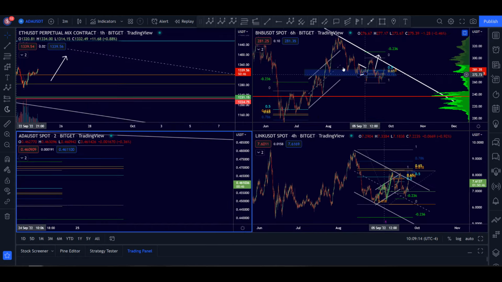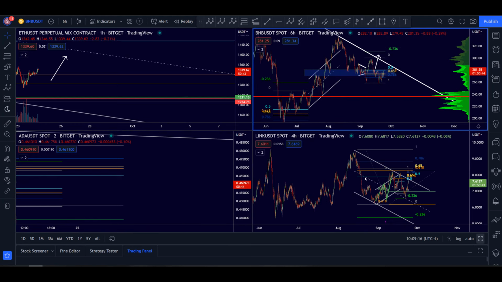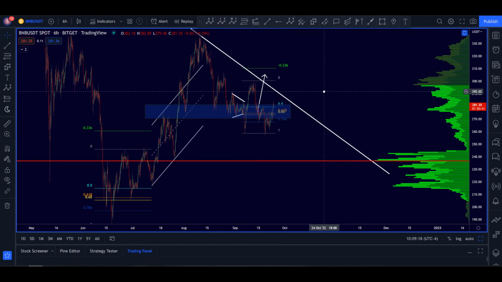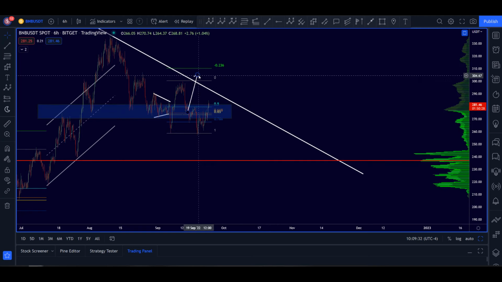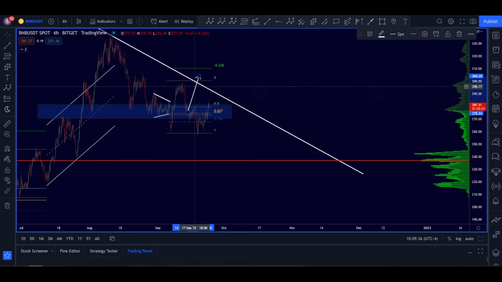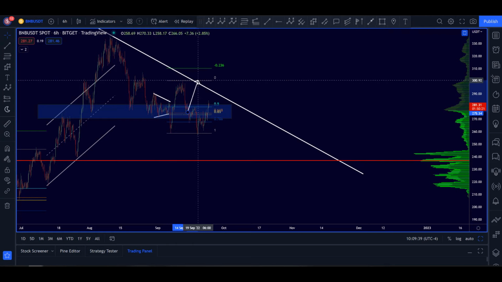All right, let's go. BNB. So this week, I don't remember what I said about this last week. I said that I thought it could turn up to here, but I think I said it was kind of setting up like XRP, but not as nice, and that I didn't think I liked it. I think I also said that something like this would be a short area to look for. I don't necessarily know that I was showing the long, although I probably was. I don't think I recommended anything on this. You can remind me in the comments. I don't remember.